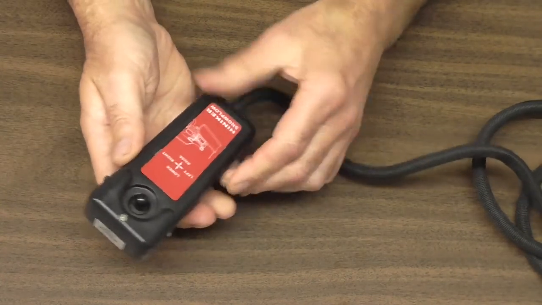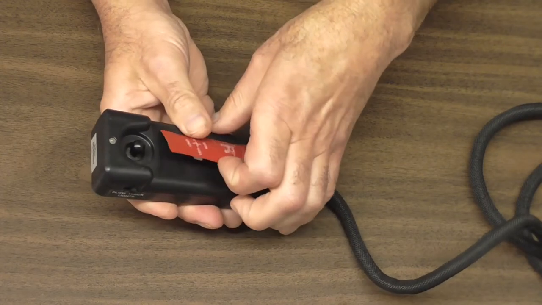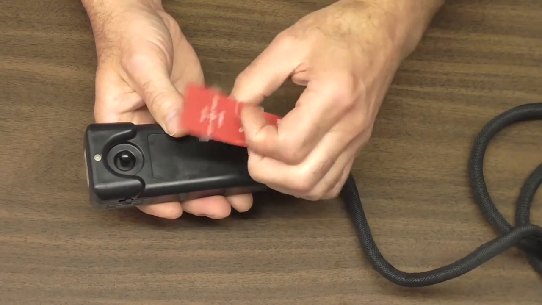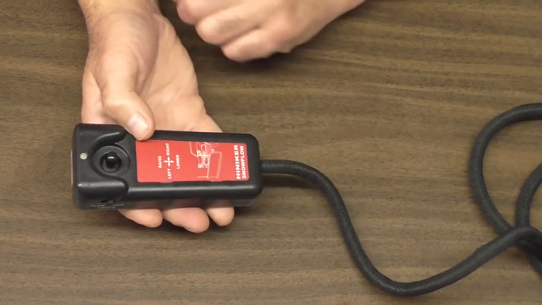As I mentioned earlier, the face plate is reversible. To remove it, just simply pull up on one side of it. It has four tabs on it. Just flip it over, reinsert the tabs. Curl it slightly and snap it back into place.